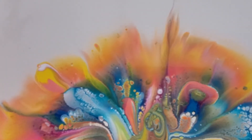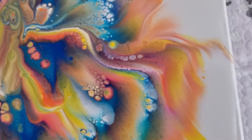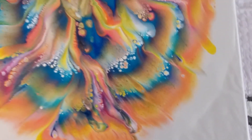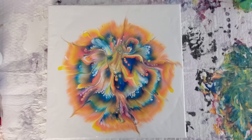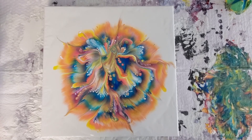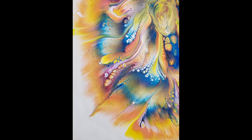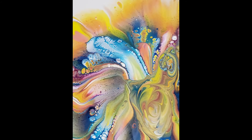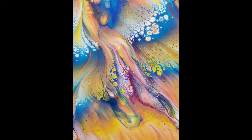If it like runs or smears or something happens to it... Look at these cells and the color. It's so vivid and bright. What a great first try at a new type of pour! I'm gonna let this baby dry and I'll let you get some pictures once it's had a little sit time. Thanks for joining me. Bye!